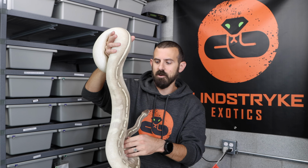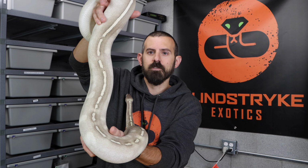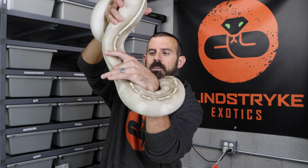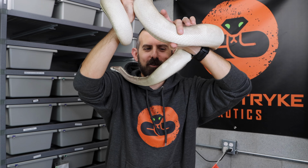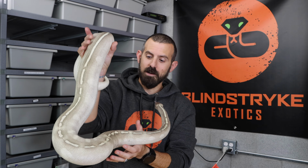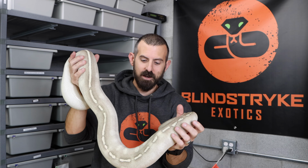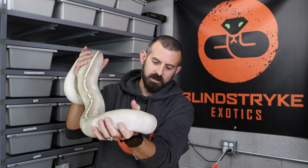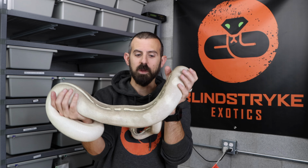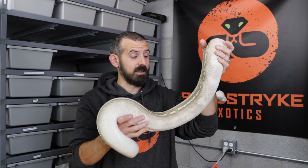So ball pythons don't get as long as some other snake species, but as you can see, they're kind of heavier bodied snakes. And I can almost fit my fingers around her, but not quite all the way. So she's a very good kind of ambassador snake for me. She's very calm, she's very easy to handle, and she's still a very big snake at the same time.